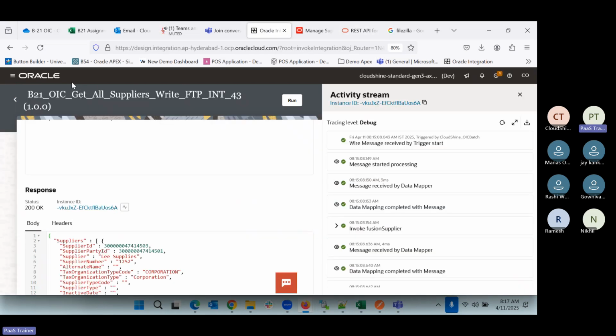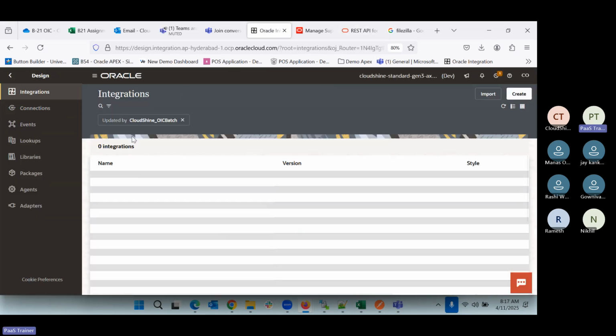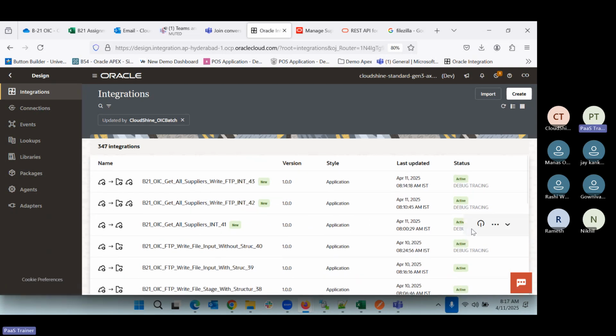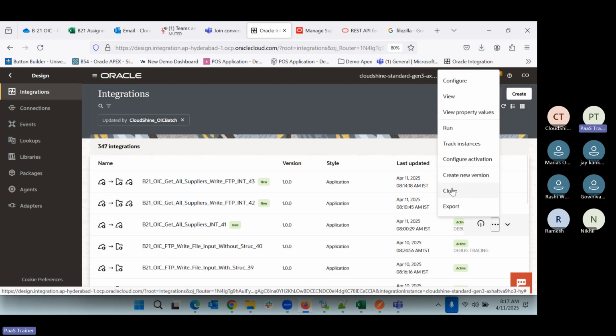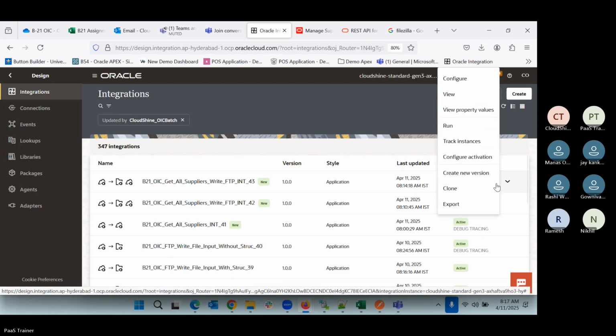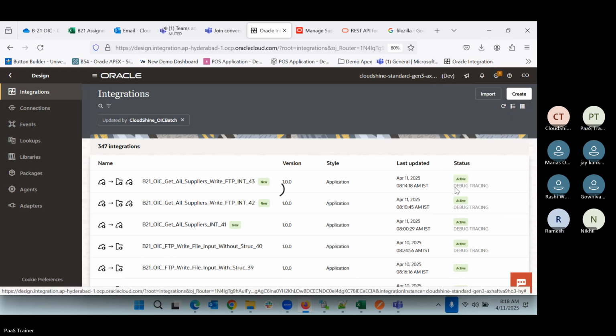So what we do, we can quickly implement. It is going to be the same only. I will make a copy, a clone of this one. Write operations and all, you can do those things. Let me make a clone of this one.